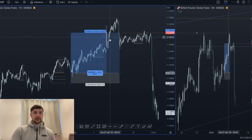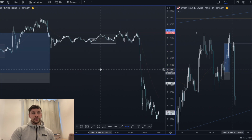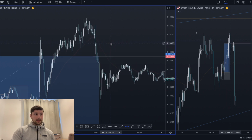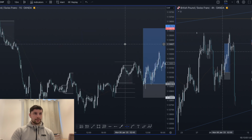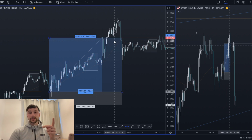So my management is, when I'm seeing this kind of profit, I think up at the top we were at 5.3R, hop down to the 5-minute time frame, and I had my trailing stop placed here. I should have exited the trade here where we've closed below this 5-minute 50 EMA, but I was busy at the time. That's my own management plan and management style, so we should have had a tiny bit more profit, but at the end of the day it doesn't really matter. This is why I use a trailing stop, because if I can't be on the charts to manually close, it takes me out. I put a screenshot of the position here, so there's the proof that it is there.